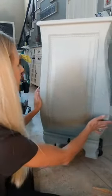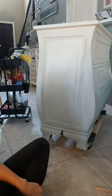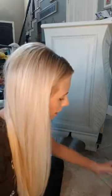You should see my workspace. I'd work in there, but I don't even know how many pieces of furniture are in there right now. For those of you who don't know, I'm opening a booth in my local mercantile place next month. So I'm trying to bust out a bunch of pieces and I'm getting inventory in, wholesale home decor items. So I just have boxes and furniture and stuff everywhere. The house is a mess. I have this piece next to me that I'm trying to finish up for somebody.